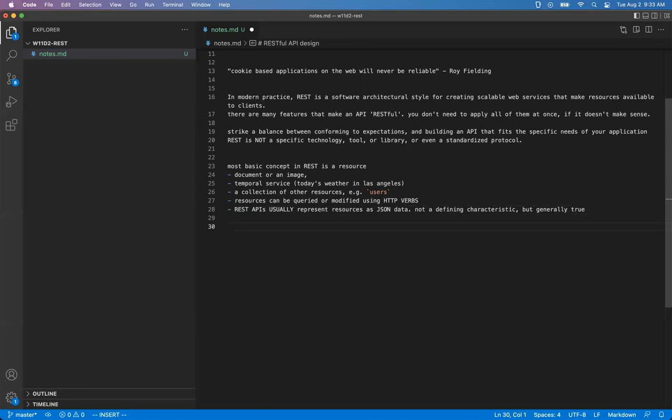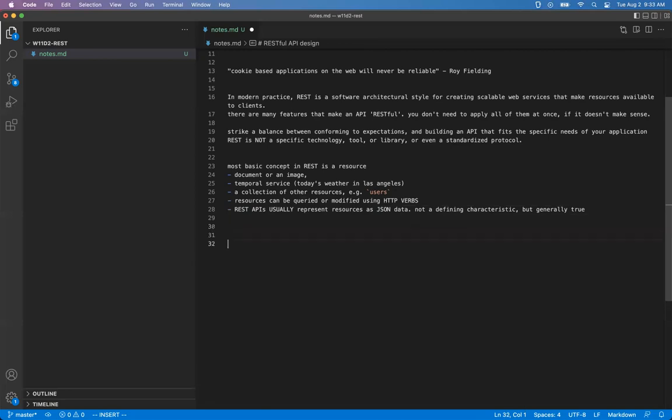So yeah, other examples of resources would be basically anything that we create a model for would be a resource, I guess. So you could have a Pokemon resource, or an events resource if you're making a calendar application. Basically anything you would store in a database table, in a RESTful context, you would call that thing a resource.